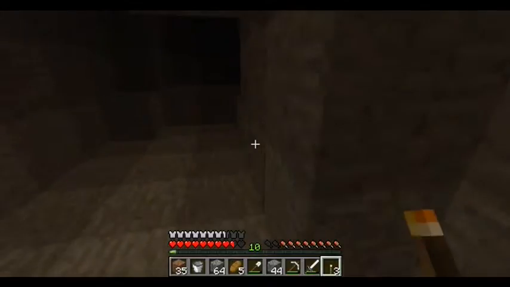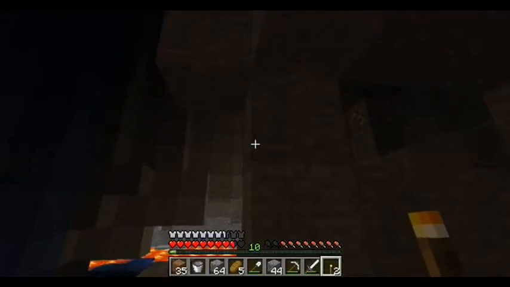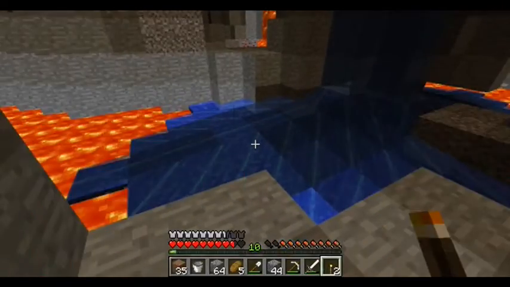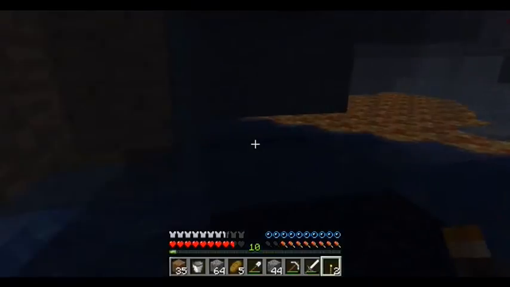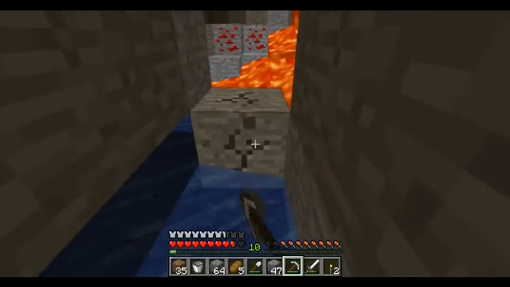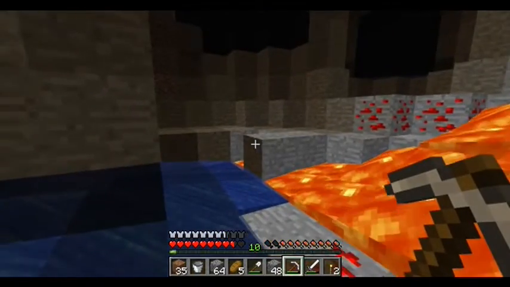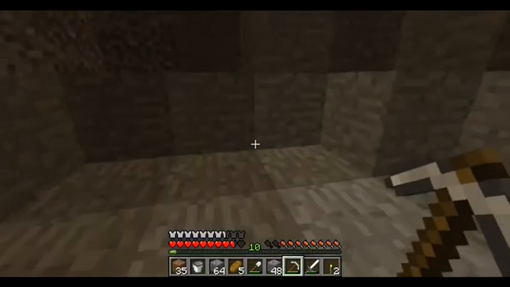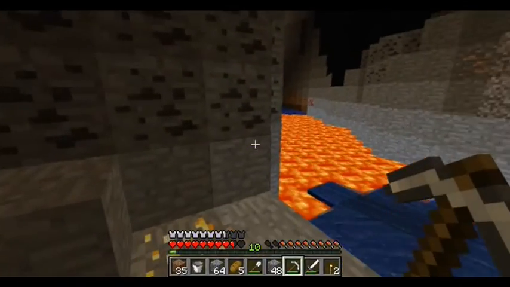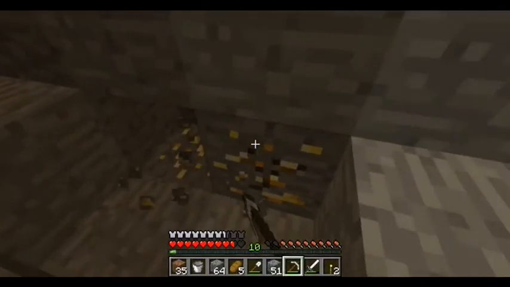Okay, this looks nice. I came down here for one reason. A ravine. Okay, this is nice. There's gold over there, redstone there, but nothing we need. It's kind of like how there's thousands of channels, but nothing to watch. There's resources everywhere, but nothing we need. But gold's always nice to get.